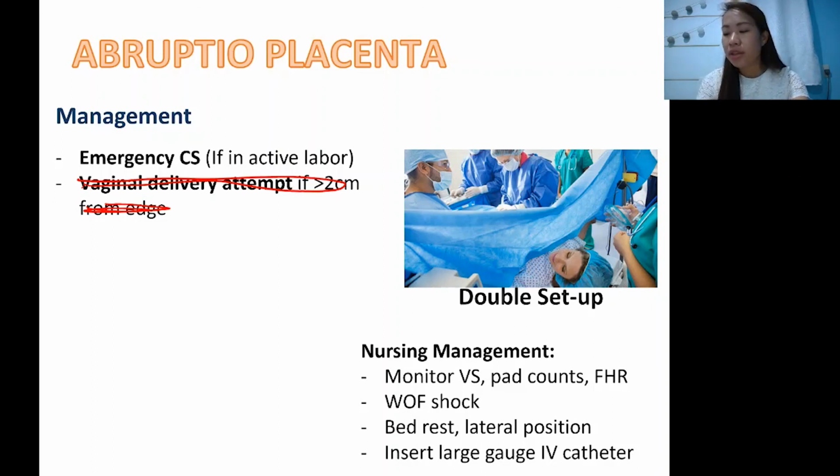Okay, so I hope we understood the difference between an abruptio placenta and a placenta previa. We have to take note that these are third trimester bleeding. So, nangyayari lang siya sa last trimester. And you have to take note the different characteristics. For a placenta previa, it's painless. For abruptio placenta, it's a painful bleeding. For a placenta previa, malambot or soft and non-tender ang abdomen niya, with contractions, nagkakaroon ng relaxation in between, kung sakali man may contraction. While for an abruptio placenta, tuloy-tuloy ang pag-contract ng uterus. Ito ay tender and rigid, matigas.